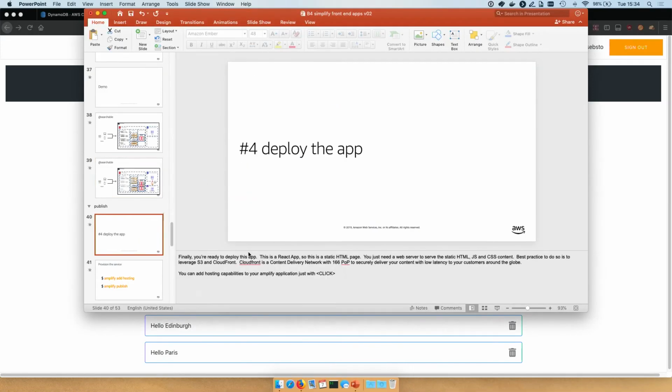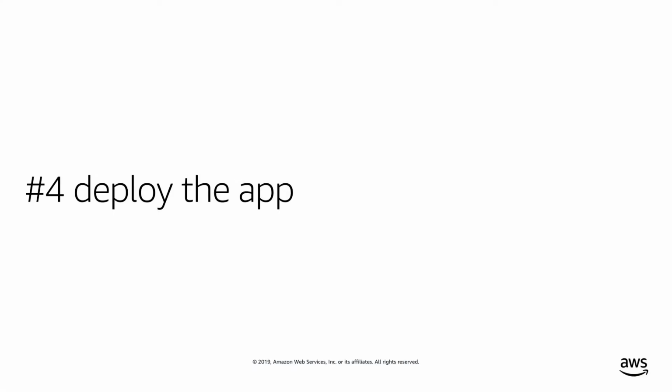Last step is to deploy your app. Deploying a React or Angular app, it's just HTML and JavaScript. There is no processing on the server side, so you don't really need to have an EC2 instance and memory and CPU on the server side. What's better to host a single-page web application than Amazon S3? Because Amazon S3 has an API to retrieve objects, files with HTTP, HTTPS, and your browser on the other side is speaking HTTP, HTTPS, so it looks like a perfect match.